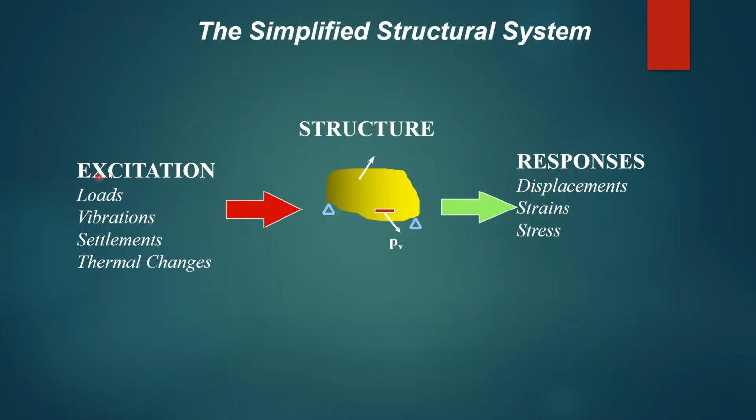It is supposed to be excited by loads. These loads can be vibration, settlement, thermal changes; excitation loads can be earthquake, can be wind load, and the structure will get all this excitation, and there will be a response. So as action, reaction, the response will be the displacement. Can be displacement, can be strain, can be stress. This is what we are going to simplify in the structural system.